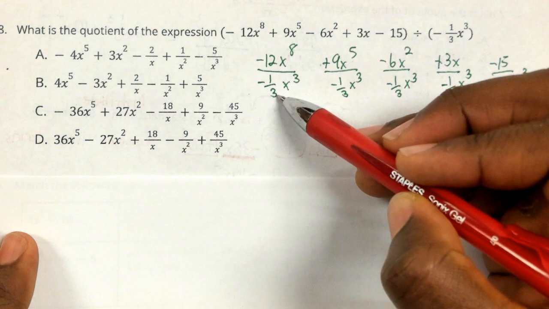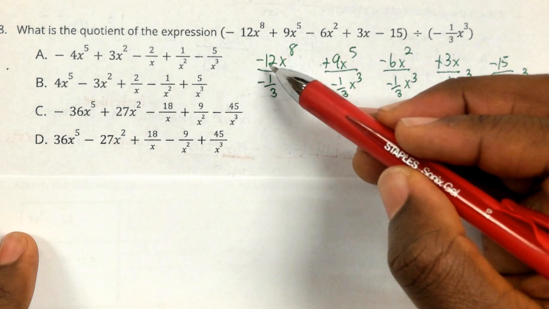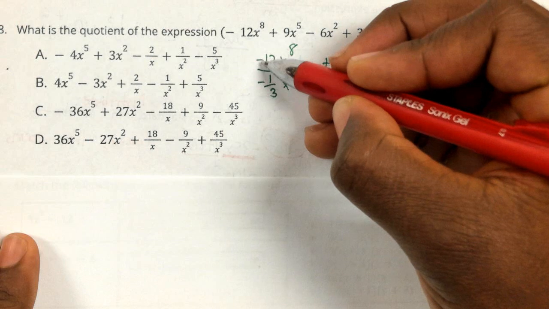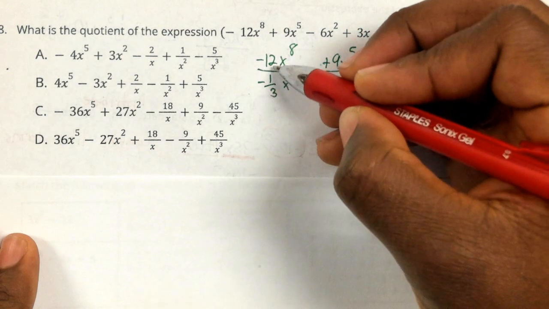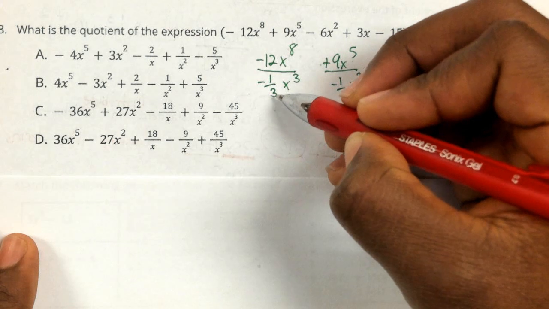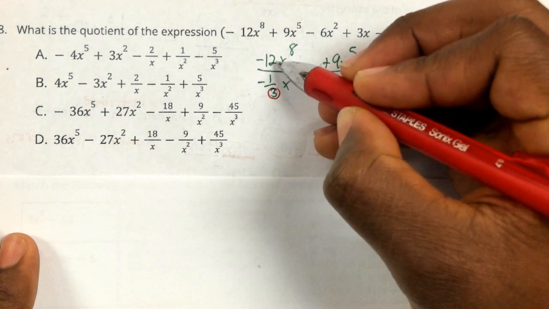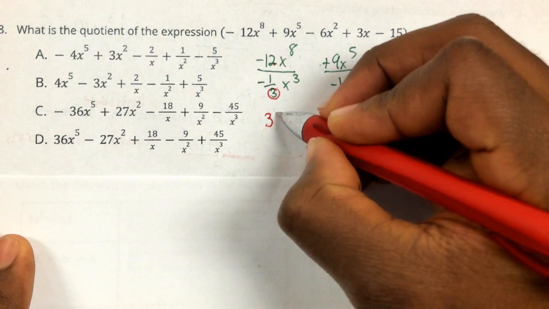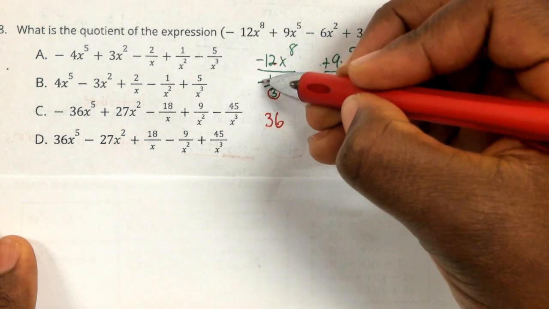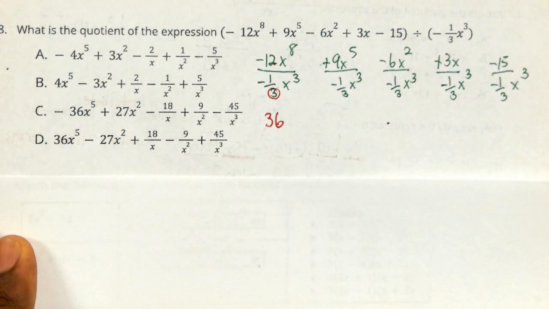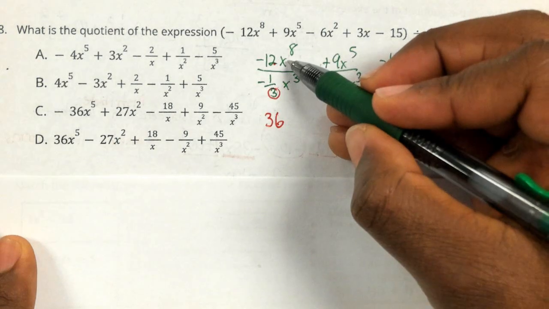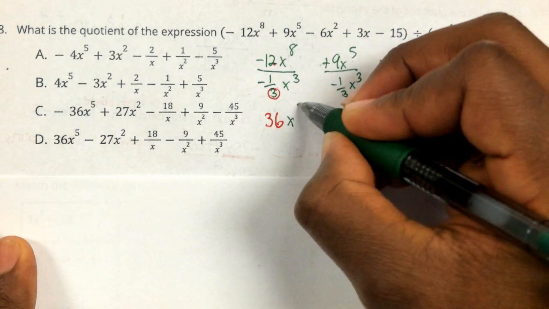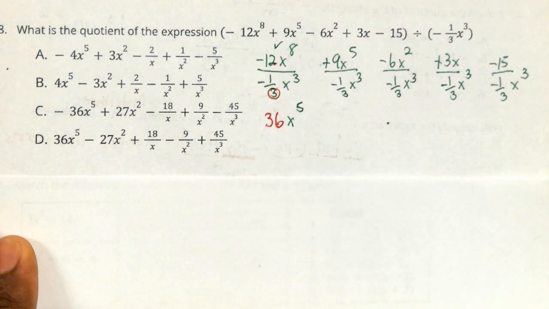So this denominator of a 3 is going to multiply by my numerator, negative 12. Alright? So we know a negative divided by a negative always gives me a positive. And when you divide by a fraction, you multiply this denominator by my numerator of a 12. 3 multiplied by 12 is positive 36, because a negative divided by a negative gives me a positive. Alright? So the rest you already know. So we have x to the 8th, we have x to the 3rd power. 8 take away 3 leaves me with 5. Alright? And this is simplified.